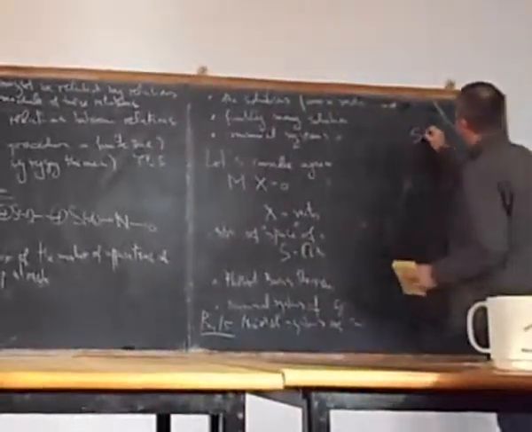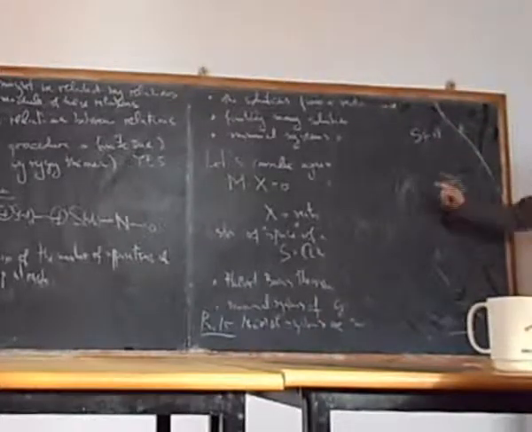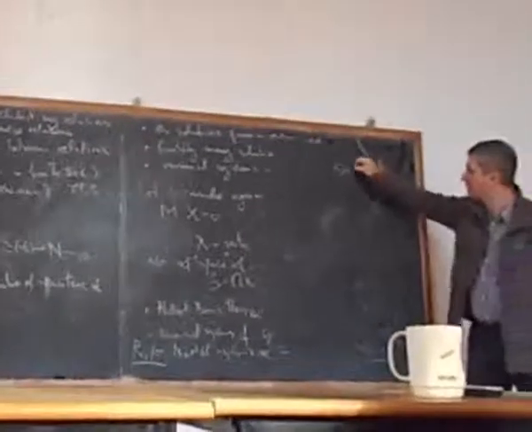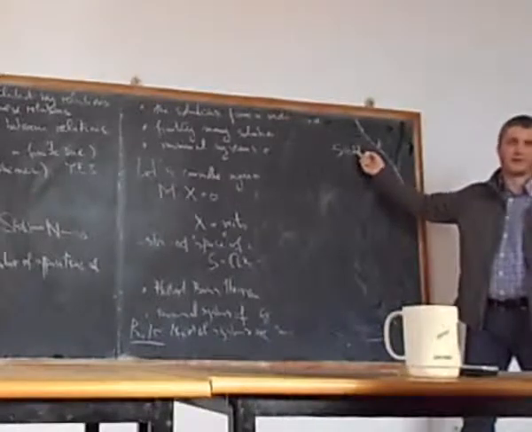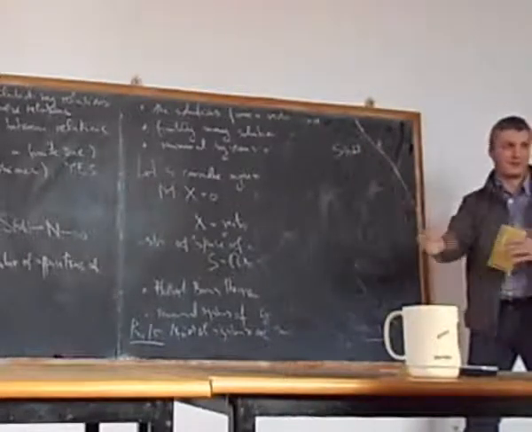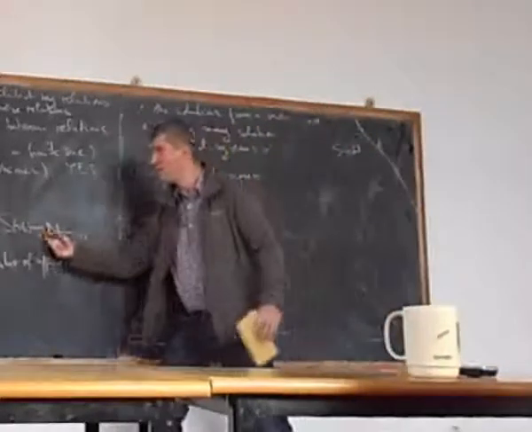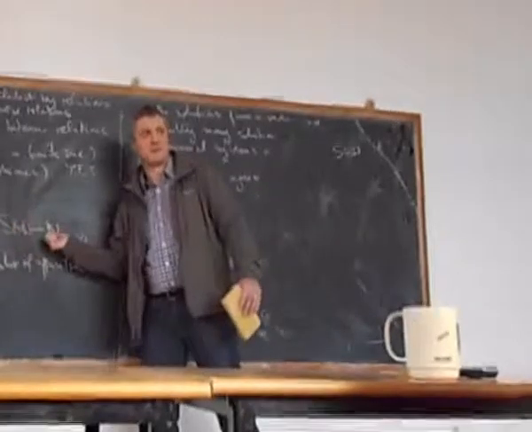I declare that in S of minus 1, constants have degree minus 1 and linear polynomials have degree 0. In S of minus 2, quadratic polynomials will be of degree 0, and so on. So there is a shift of degrees. And then all the morphisms we get here are of degree 0. We'll map degree 0 polynomials to degree 0 polynomials.